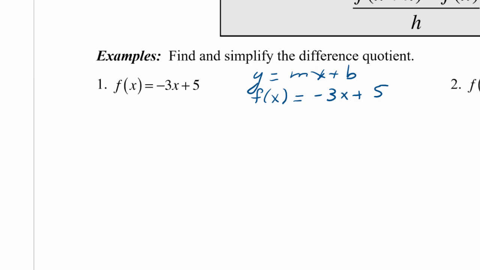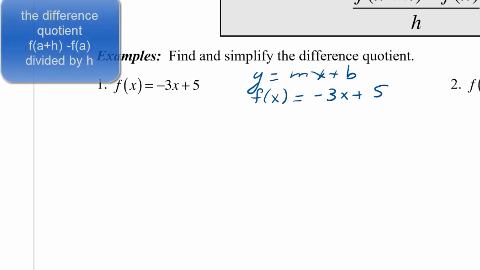So we want to use this linear function to compute this difference quotient that we talked about, the f of a plus h minus f of a all over h. So let's take it in pieces. I think if you take it in pieces, it's a little bit easier. So we're going to first compute just f of a plus h. So that little piece first, okay?